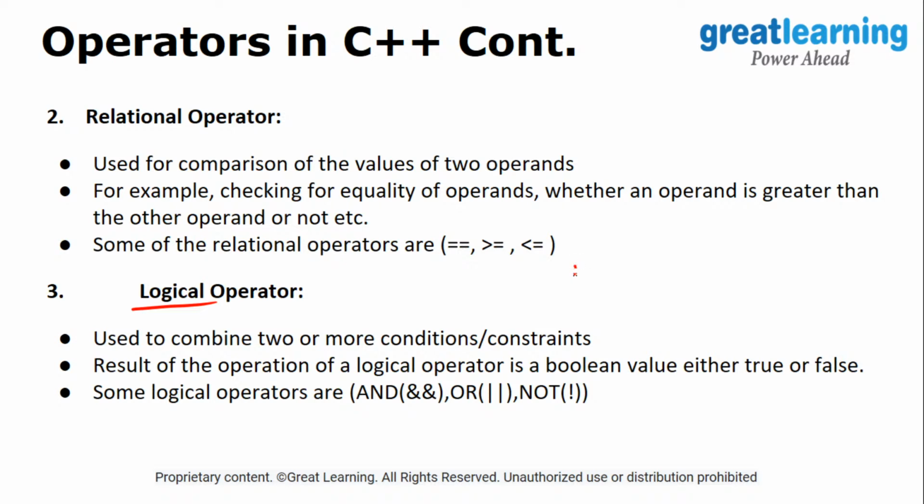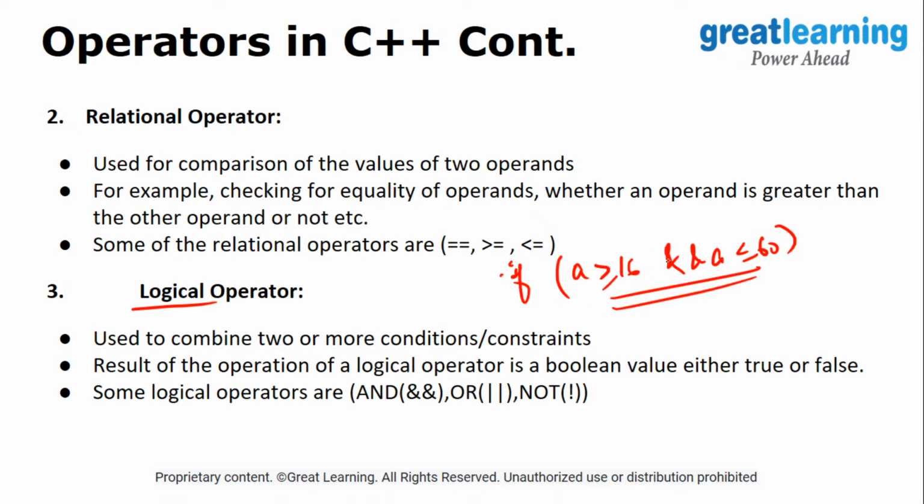Let's suppose you want to know if a person is eligible for driving. Obviously you should be greater than, there is no upper limit, but yes, there is a lower limit, that he should be above 16 or equal to 16, let's suppose. And we don't want the guys who are aged to drive, so we are keeping an upper bound as well. Let's suppose we are keeping it to 60. He can only drive if his age lies in this parameter.